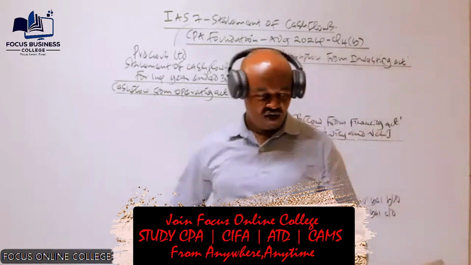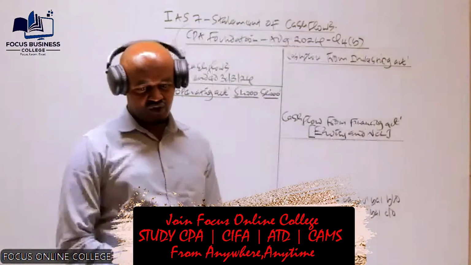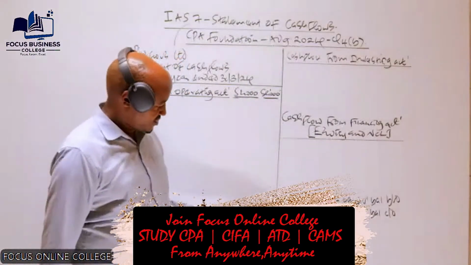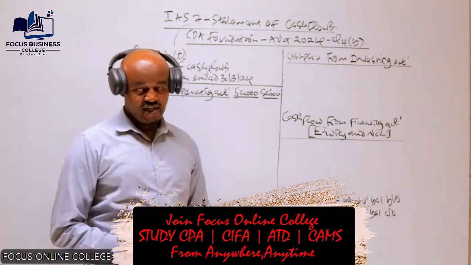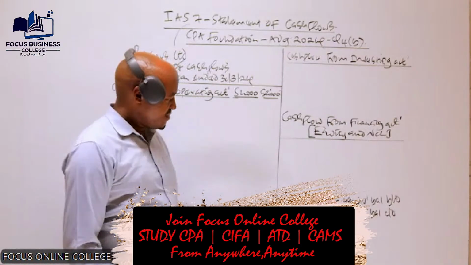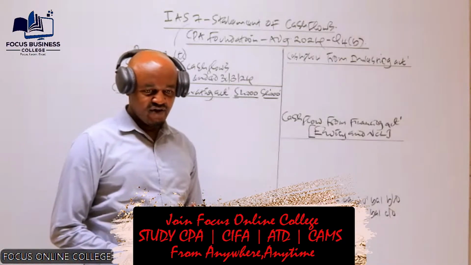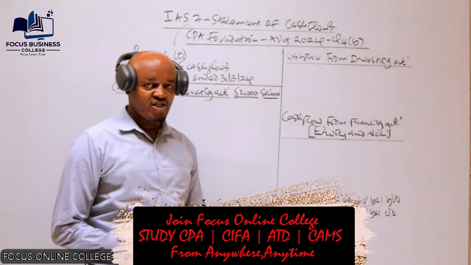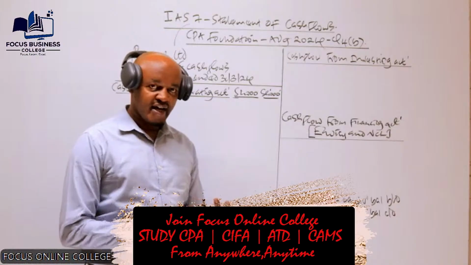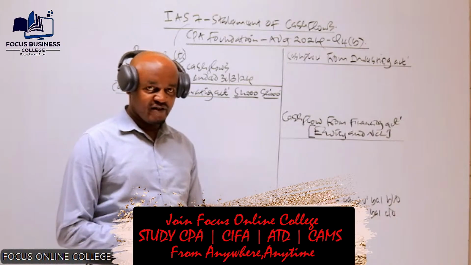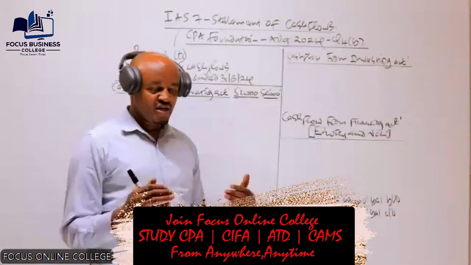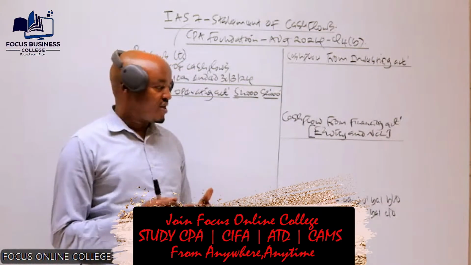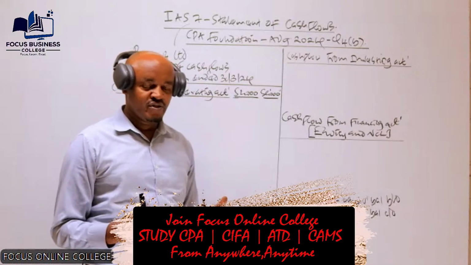So basically, the first thing I advise my students to record is the cash and cash equivalent at the start and also at the end of the year. So what do you mean by cash? Cash, you can recall, is cash in hand, cash at bank, bank overdraft, and then cash equivalents. These are the short-term investments.